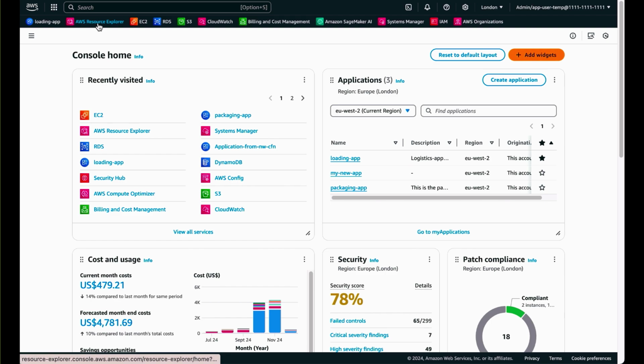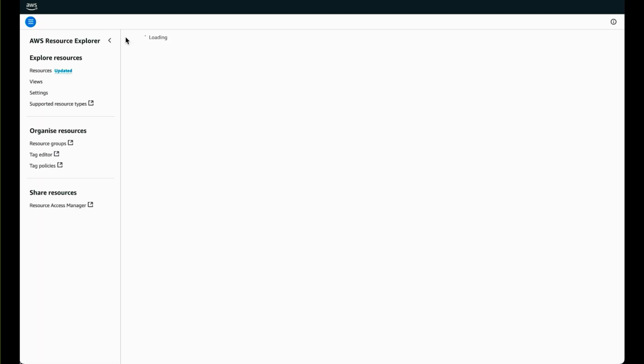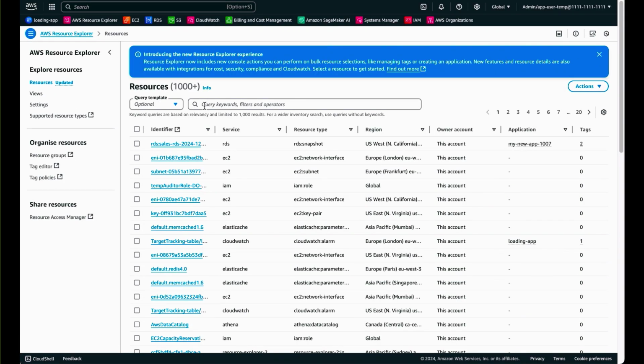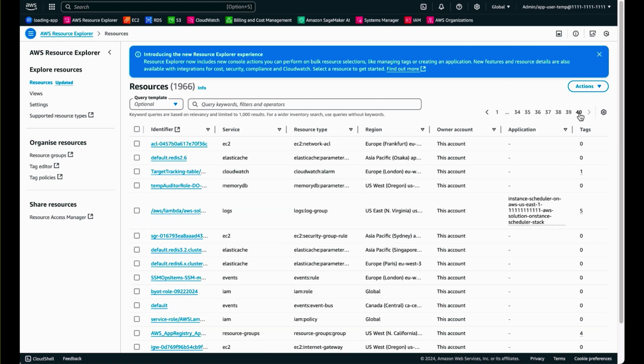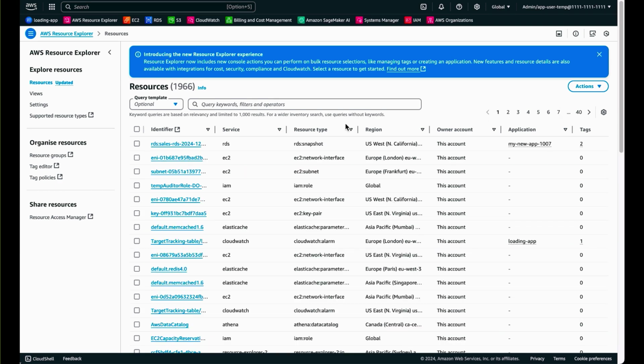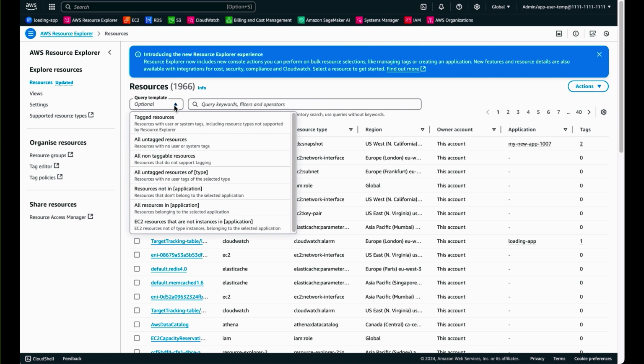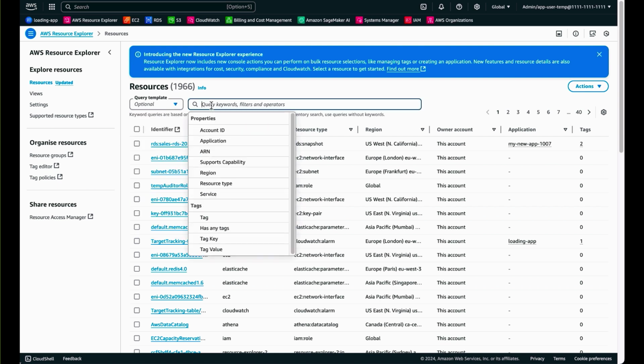So if you haven't used this before, this will actually give you a great preview into what you're able to find. So once the console is open, you can see the full list of resources in your account. It will return, and you can paginate through the full list if you'd like. And then you can start thinking about how you'd like to filter down to a subset of resources you might be interested in.